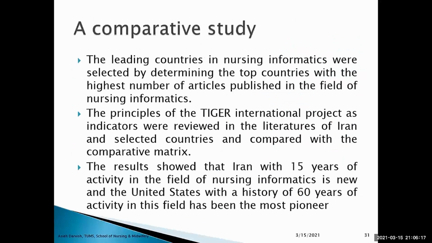I also did a comparative study to see, among these countries which are top countries in nursing informatics, what is the difference between them regarding the principles of TIGER. Because TIGER actually is a very precious project, which for around 20 years has been working on how nurses can use IT to improve the quality of outcomes of nursing care. Not only nurses, but TIGER talks about all the health workers, with a special focus on nursing. So in this article, we found that Iran, with 15 years of activity in the field of nursing informatics, is new, and the United States, with a history of 60 years of activity in this field, has been the most pioneer.